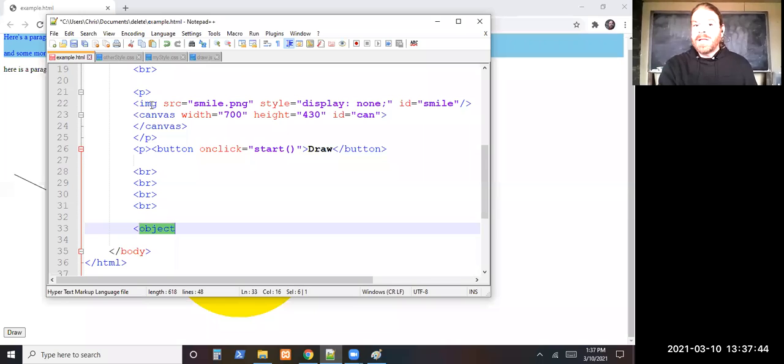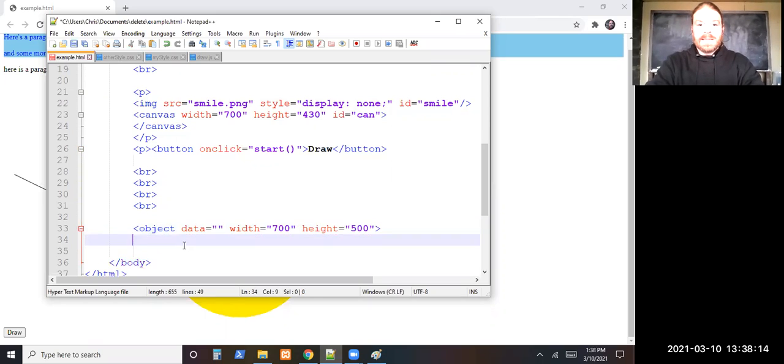We don't have to do this with images because we already have an image tag. But for a PDF, we don't have a tag specifically for PDFs. And to do this, it's called the data attribute. So object tag and then data equals some PDF and then a width and a height, with maybe 700, height of 500, that'd probably be a good size.